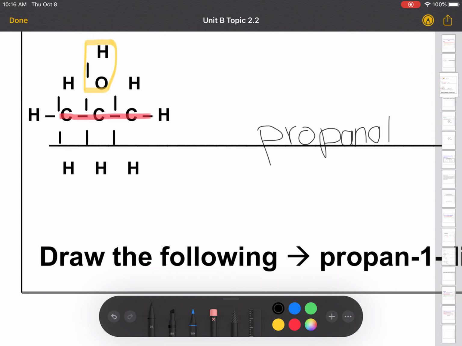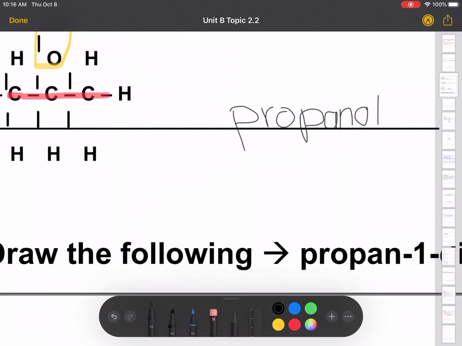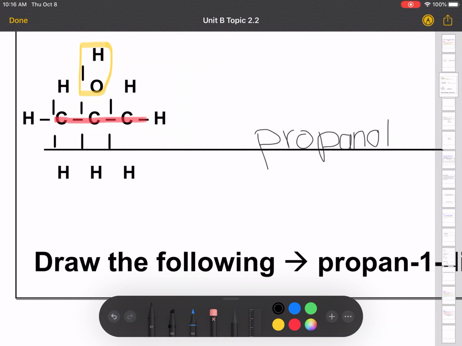Then we've got to say where that alcohol is. It's a little bit messed up in the way that it's written, but it's going to be on the middle carbon. So this is connected to this carbon; the lines are just a little bit off. If that is the case, then we need to write in the front a 2 with a dash, because that's telling us it's on the second carbon. Regardless of which way we go, it's still going to be on the number 2 carbon. So that becomes 2-propanol.